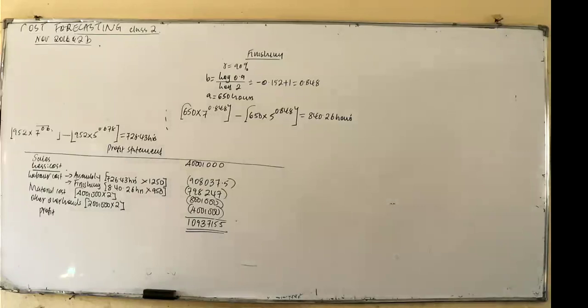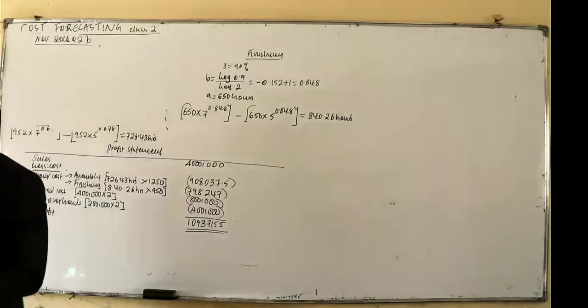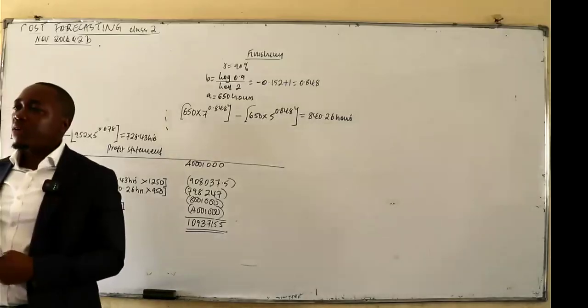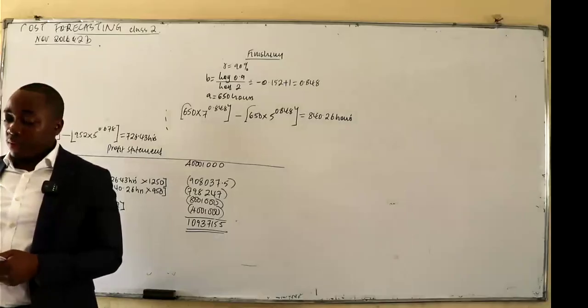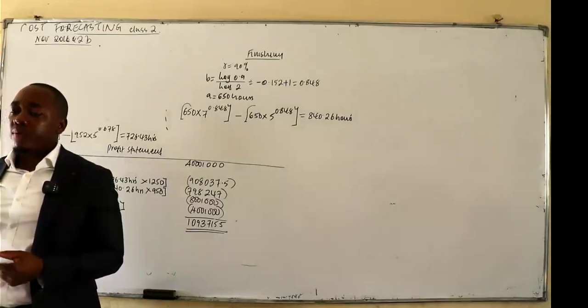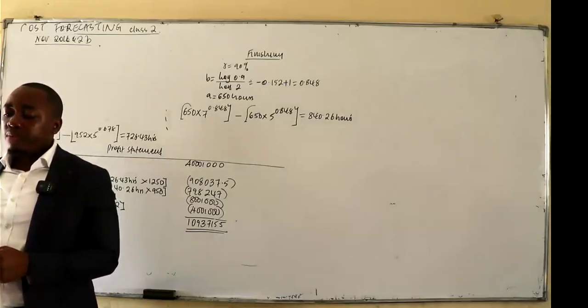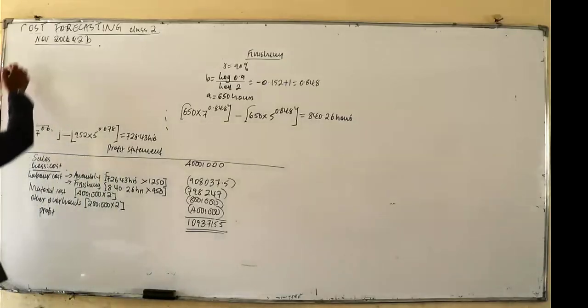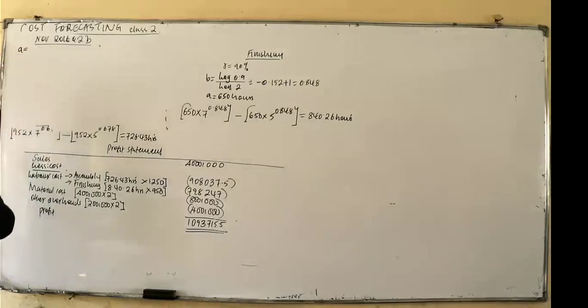Innovators Limited has designed a new model of a manufacturing machine. The cost and the sales price of the first machine to be produced has been estimated as follows. You have material, labor, 2,000 hours at 15,000 per hour. So you already have our A. Remember, the details given were the information about the first machine.